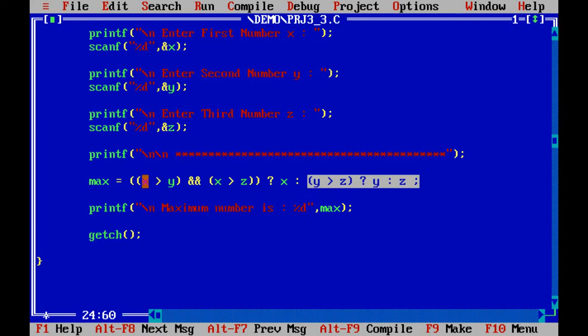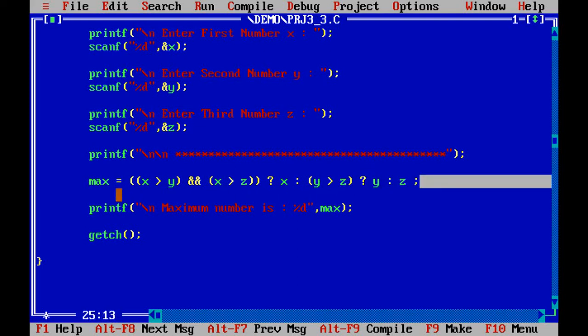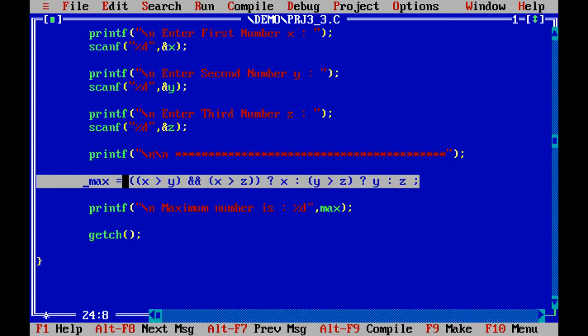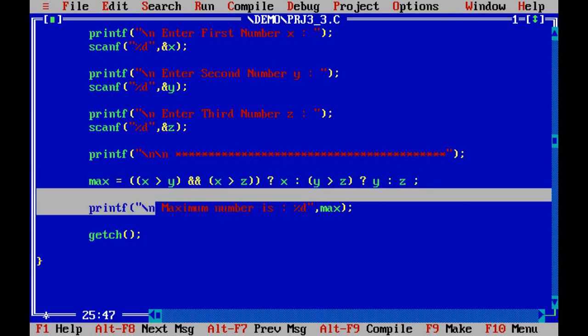So if this condition becomes false, it means either y is greater or z is greater. So in that part we will check whether y is greater. If y is greater, then the condition will be true, then y will be returned, otherwise z will be returned. So using a single statement, we are able to write the program which will return the maximum value out of three numbers, and after that we will display the value of max.